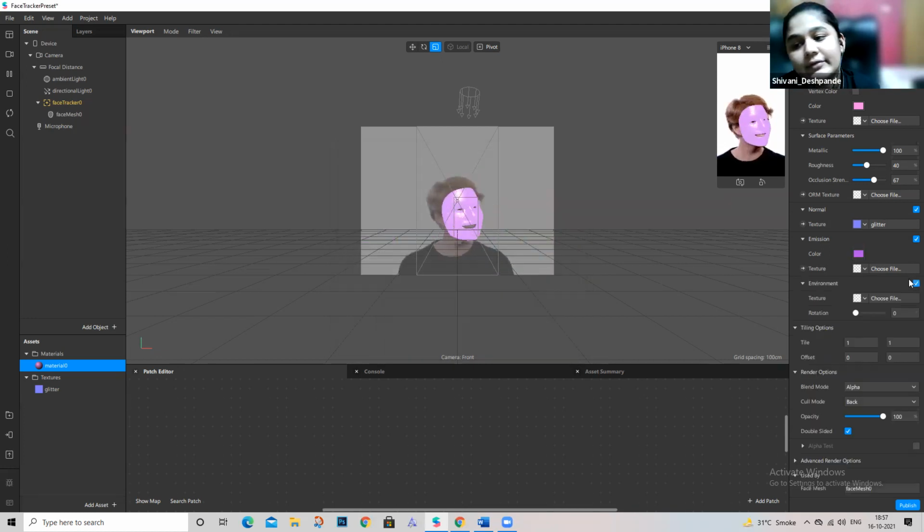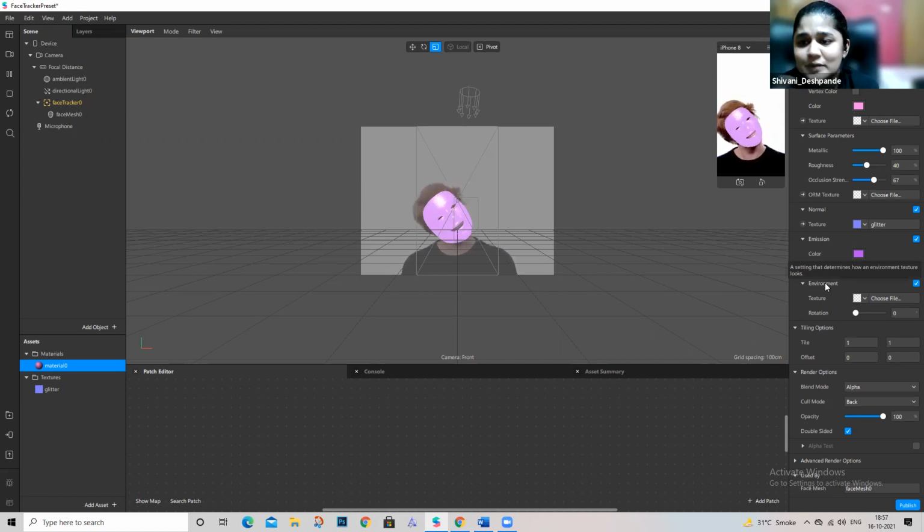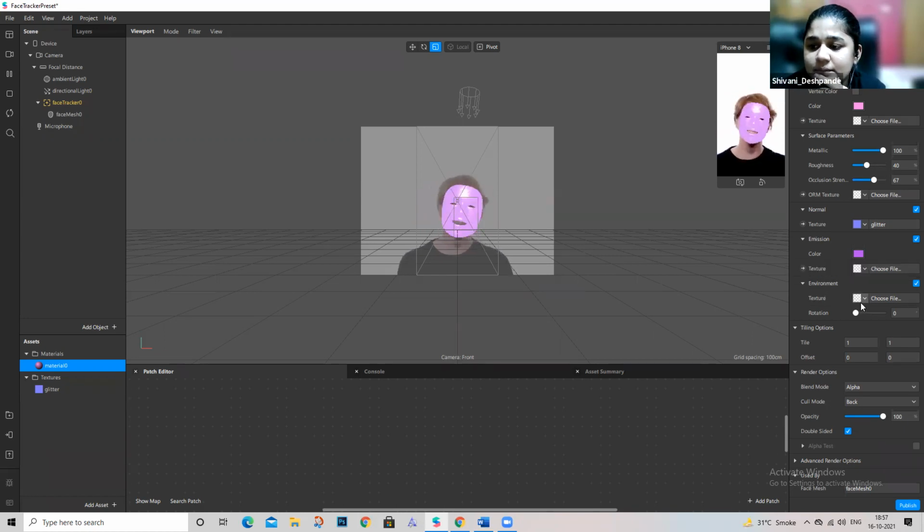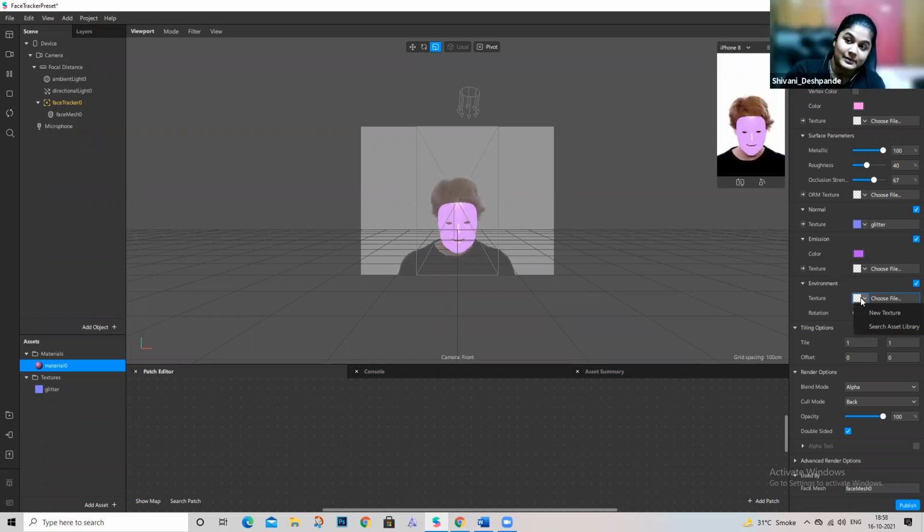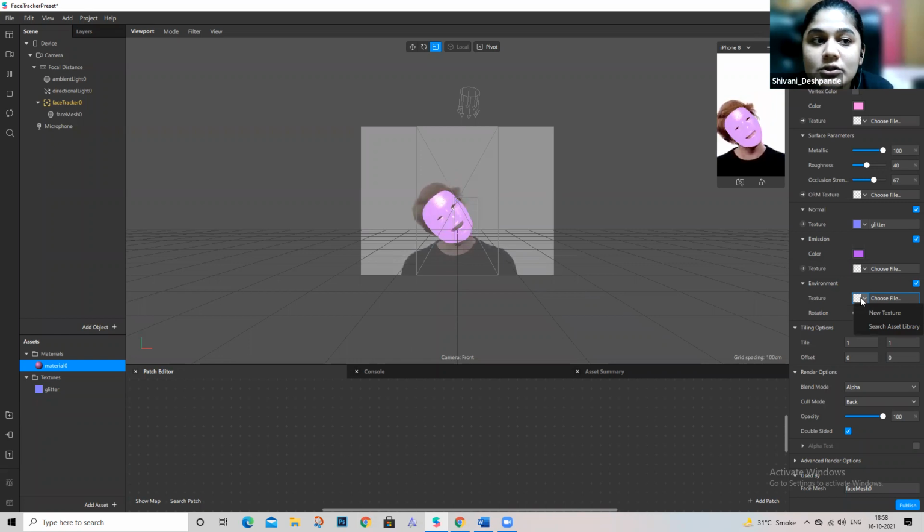And after that, we have an environment option. For this, we have to use environment textures. That's something that's available in the asset library. You can just import one of the textures and put it in here. As this is a physically based material, you would want the light to be reflected in a certain way.